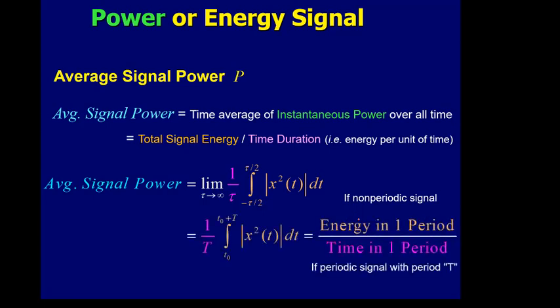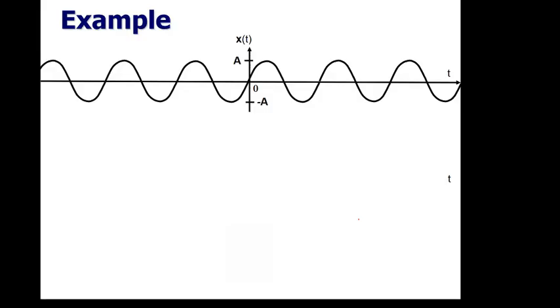For a periodic signal, the average instantaneous power value is the same for one period as for 2 periods, as for 3 periods, as for an infinite number of periods. So to get the average signal power for the entire signal, we only have to integrate over one period. So we would do the integral of the x squared of t from some starting point to that starting point plus one period. Take that integral, that total energy, and divide it by the period, capital T. And that would be the average signal power then in that periodic signal.